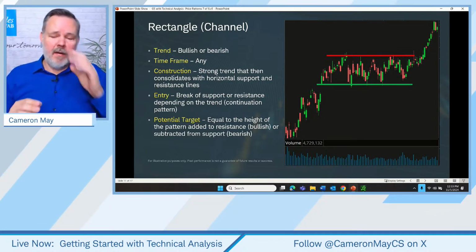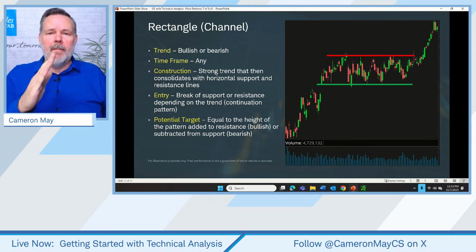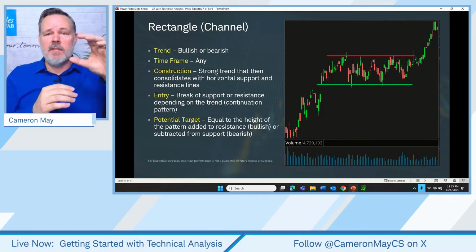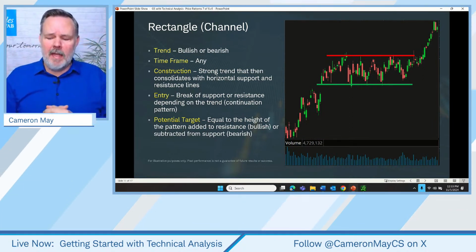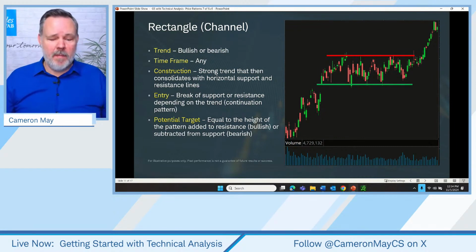What's happening here is maybe we have a strong trend. Let's say we have a bullish trend. The stock's been going up sharply. And then we hit a resting point, a balance point between buyers and sellers, where the buyers had solidly previously had the advantage. The stock starts to go sideways. The rectangle itself may be tradable inside of that, but a typical entry for a bullish rectangle is to get in on the breakout point again. If we break through that resistance, that's the entry: a break of resistance with a bullish rectangle, a break of support with a bearish rectangle. In either case, they are continuation patterns.